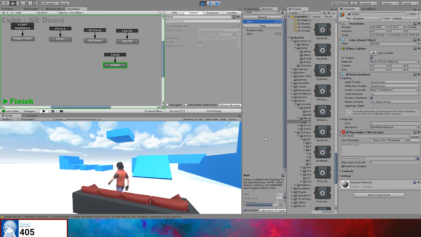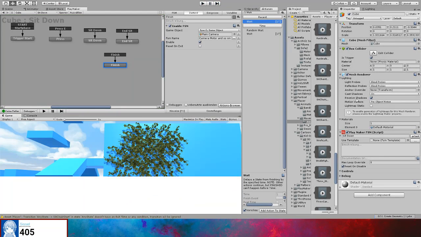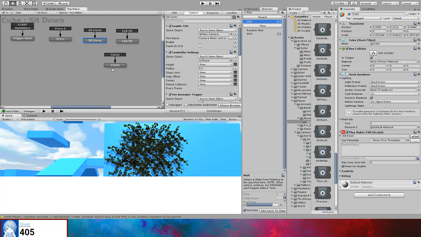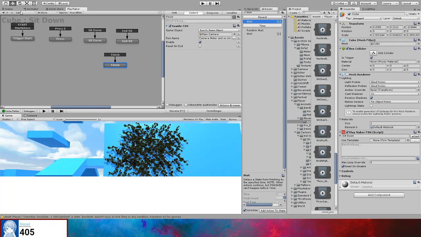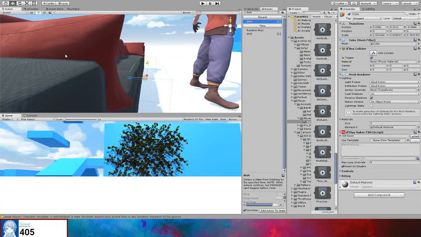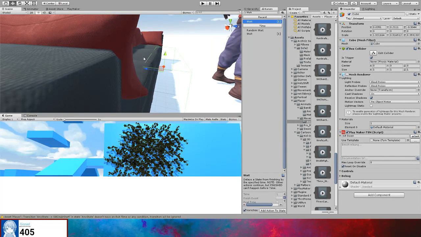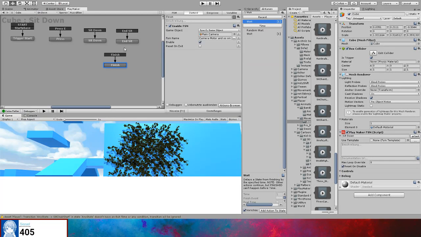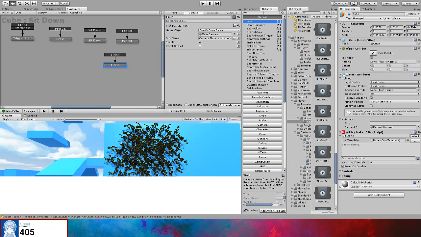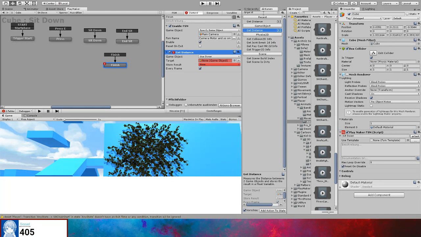And we have a problem with our character controller. So the problem is when I say here, the character controller will be set on, and I have here the box collider, he will push me a little bit. That looks not good. So we will make it other. So we make here, in this state, a get distance.